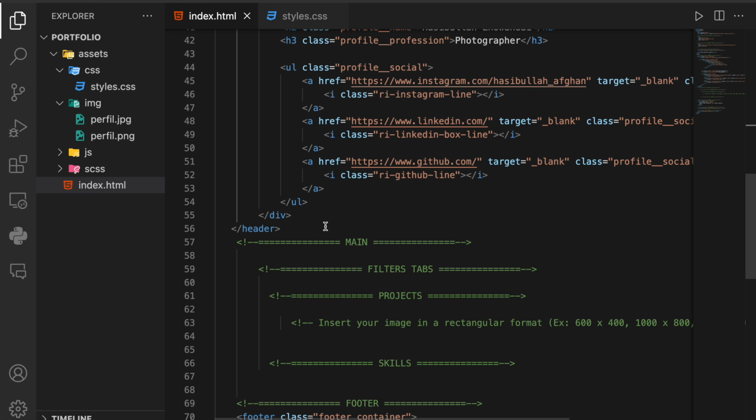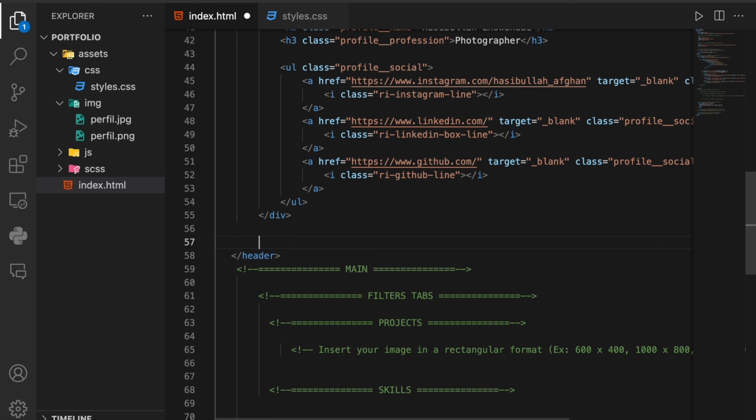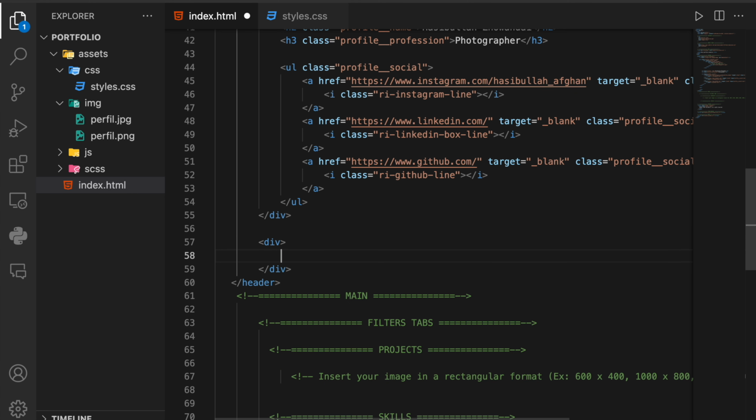We can go ahead and say we are creating another div, and in this div we will give it a class, and this class is going to be called profile__info-grid.